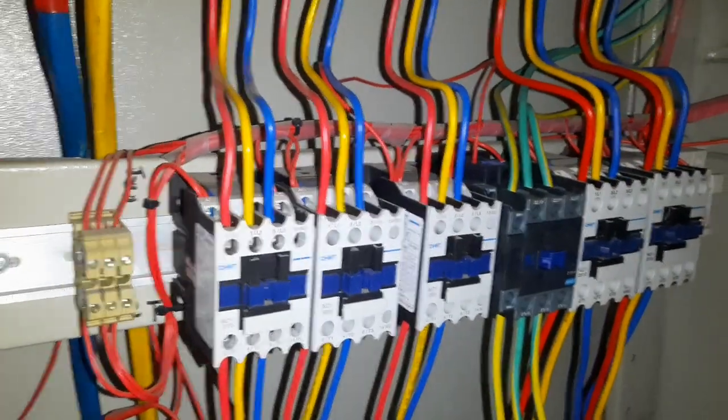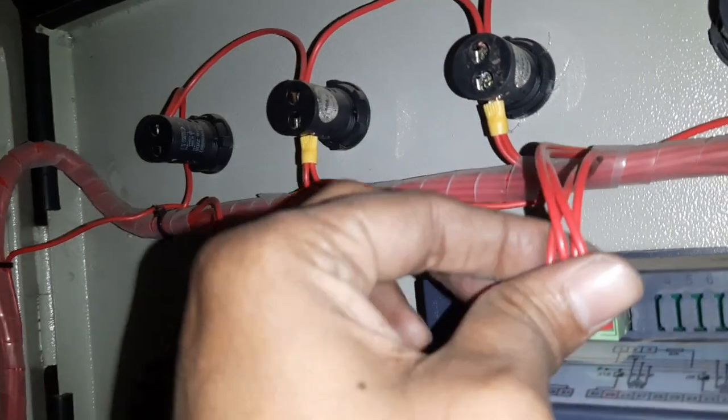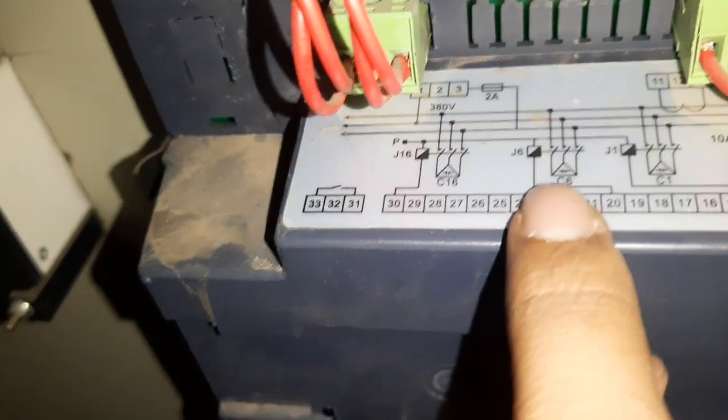We can see the wiring to the parameter. This is the first site — there are 6 terminals. There is an integration power supply. There is the output. There is a magnetic contact. There is a power circuit. The capacitor structure will stick to the monitor. The capacitor will happen in the M-phase. You can see the breaker in the hand.